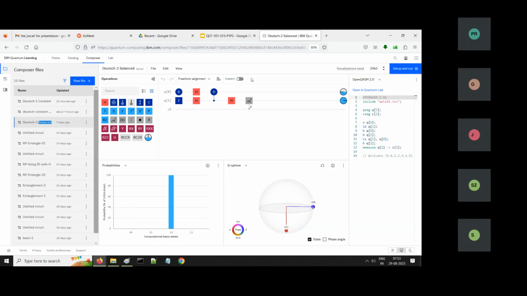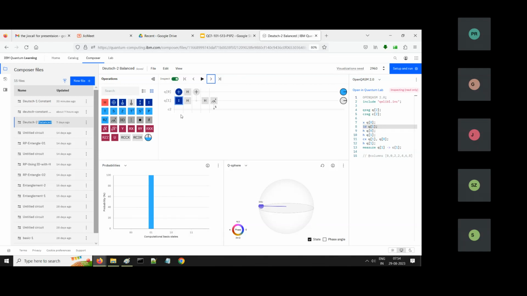Let me quickly take you through stepping mode. This is my first instruction getting executed, so the output state is 0-1. That is the input that is getting presented, and now I take it down to the Hadamard stage. Now you will see the probability is equal across all 4 state values. You can also see this in the Q sphere, and clicking one more time, I take it through the oracle.